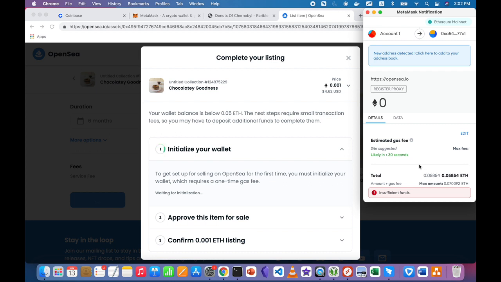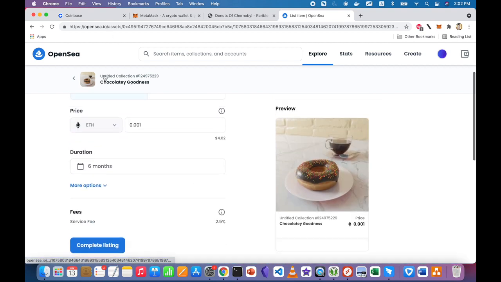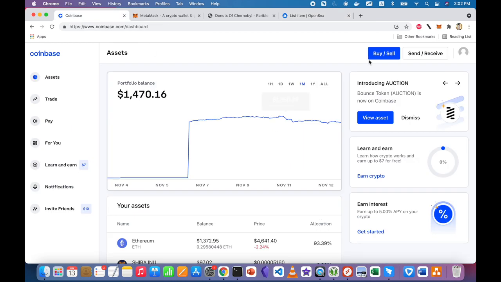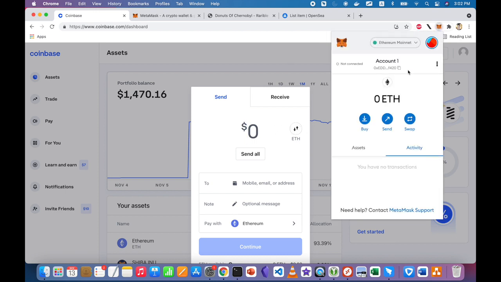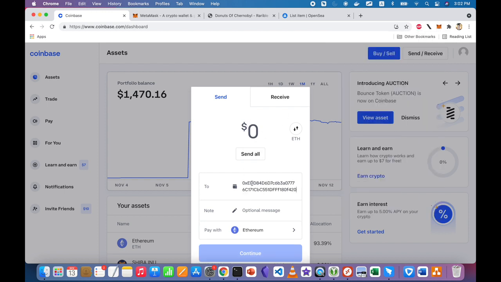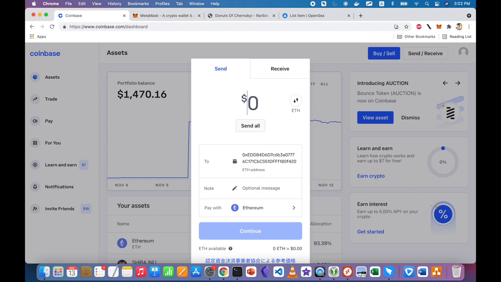So let's go over to Coinbase and see if we can actually add some money to the MetaMask wallet. So I'll go close this for a second. We'll decline that gas fee for the time being, and I'll go ahead and go back to Coinbase and we'll go to send, and we'll try to send maybe $20 or $30 worth of Ether over to MetaMask. So I'll click on the MetaMask plugin. This big number up here, that is my wallet ID. That's what I need. So I actually want to go ahead and plug that in here and then pay with Ethereum, and we will send maybe $30.